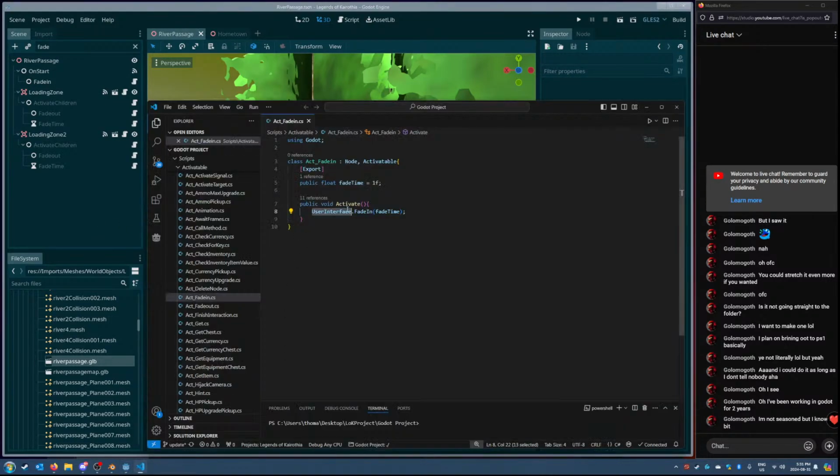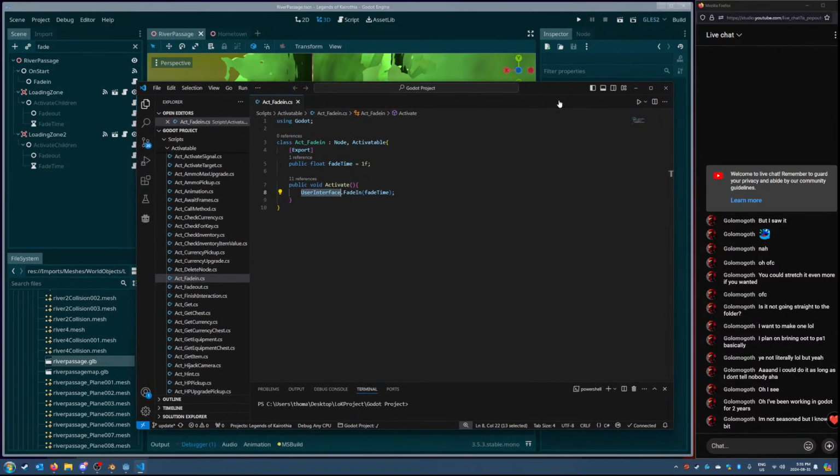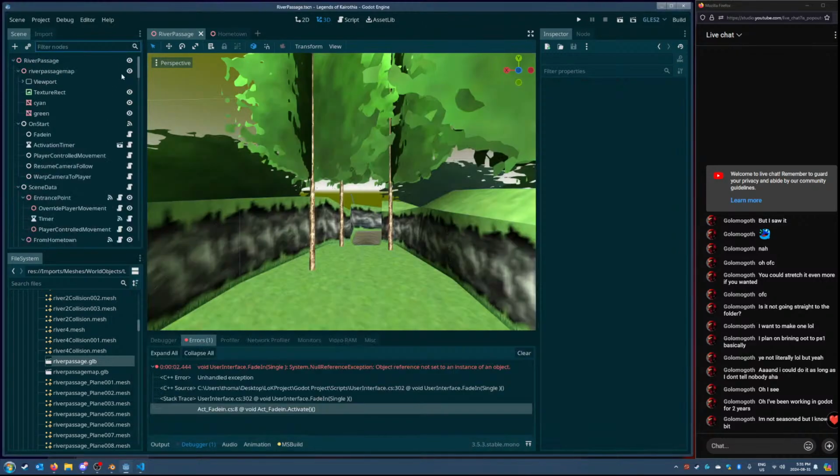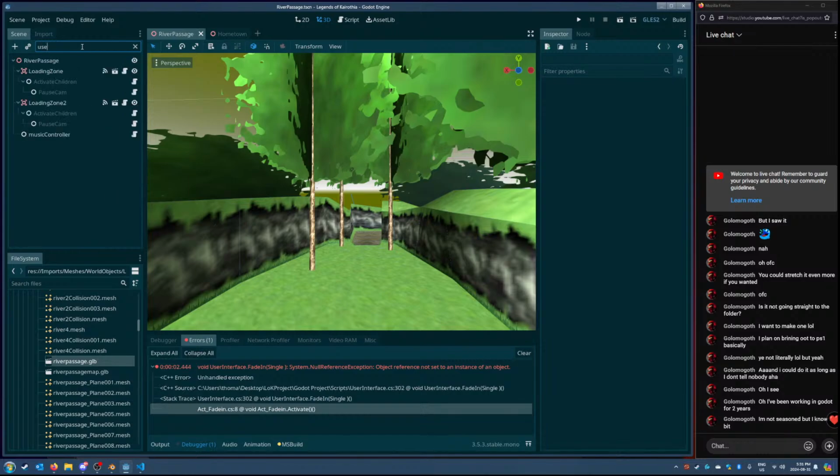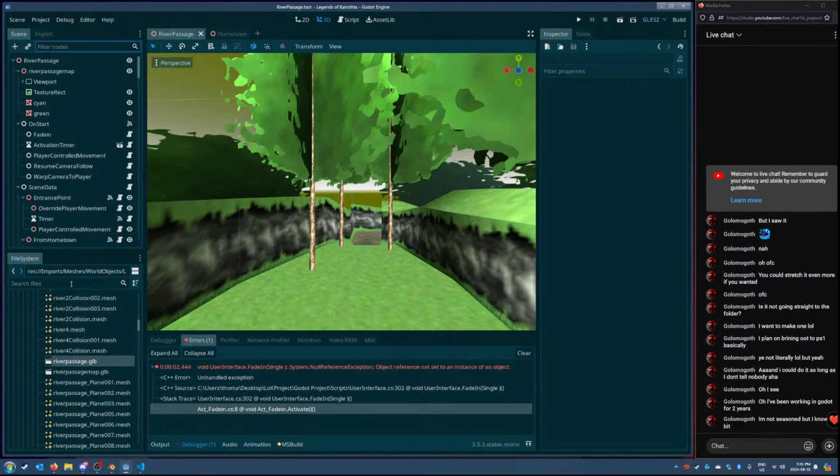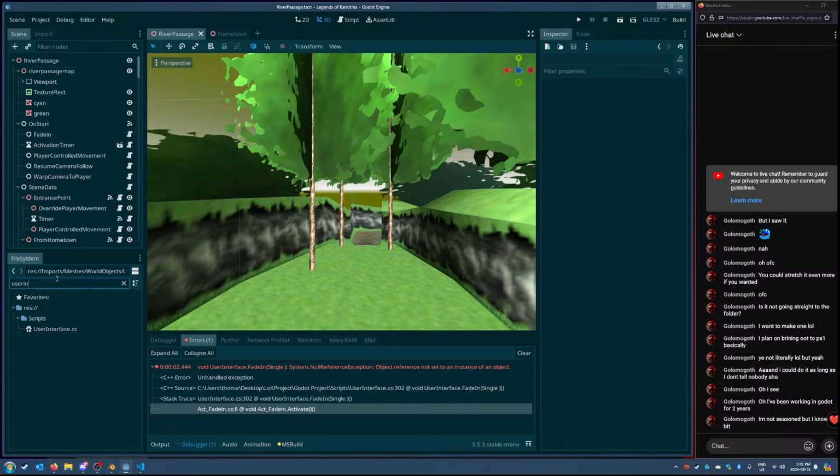Line 8. Okay, I have to give the editor a few moments to find all of the classes, I think. Oh, I see what's going on here. There's a lot of old stuff that I should probably delete.